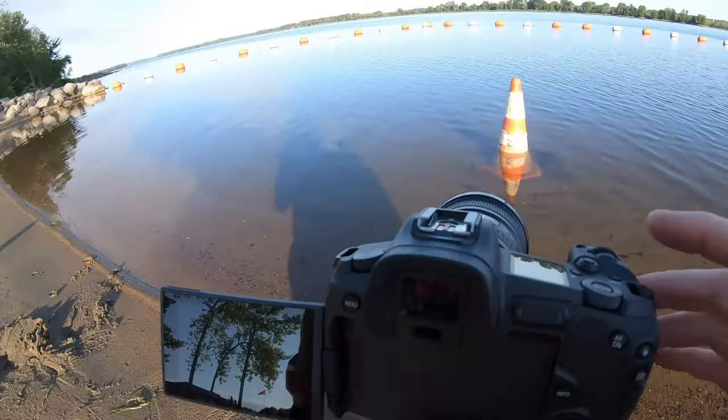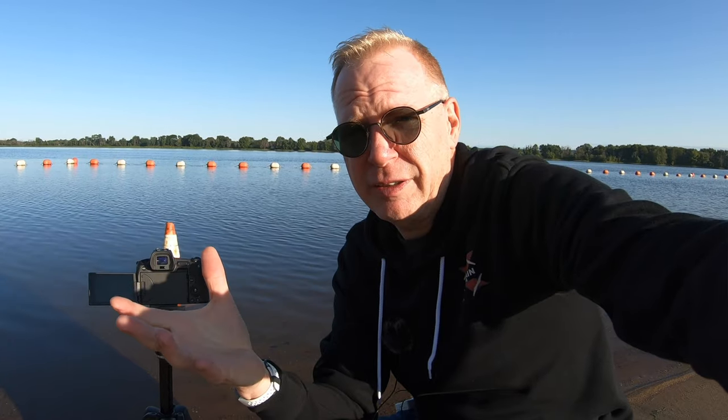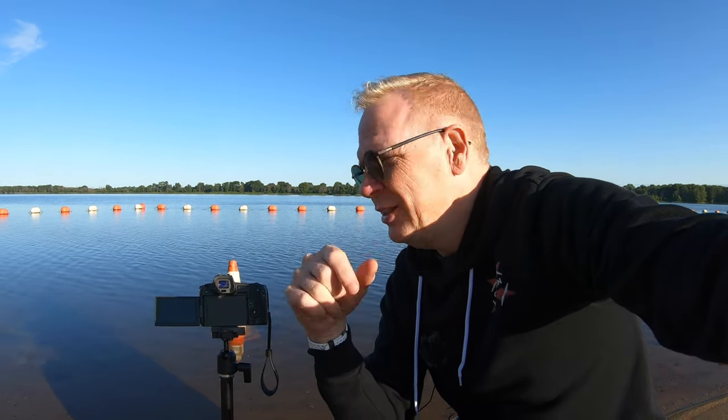What I wanted to show you there is what I've discovered with these magnetic filters: I don't need a lot of hands or fingers because I don't have to thread a filter on and off. That is a problem of the past. If I had my camera bag with me and was pulling out filters for different situations, I'd have to thread them on and off every time — and every time you thread a filter on or off, you're probably going to move things around and have to reframe your shot, especially if you've already adjusted the focus. If you're going to take a photo and you're putting an ND1000 on, you have to set the focus before you put it on, and then you don't want to move the camera. That's why these magnetic filters are outstanding.